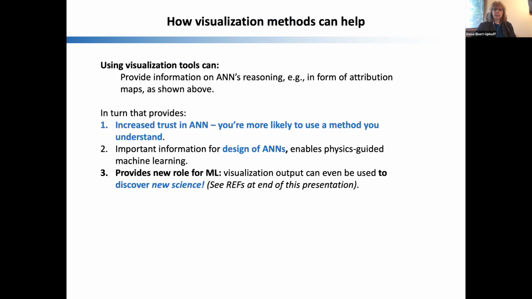And even if this wasn't enough motivation, there are just 3 primary reasons that I see for using these visualization tools. Number 1, you get increased trust in your network, because if you learn the strategies, the more you know about your method, the more likely you are to use it. You're just comfortable because you actually know what it does underneath. Secondly, important information is there for the design of neural networks, and you can even enable physics-guided machine learning.